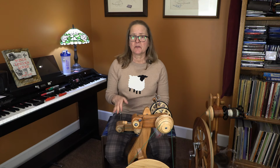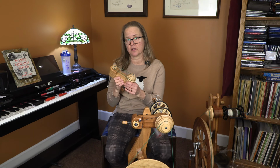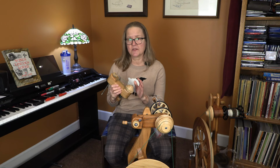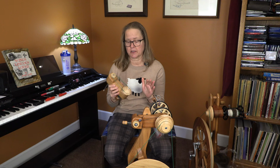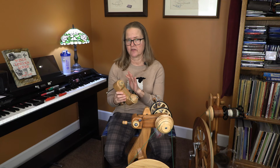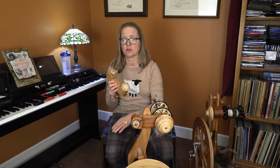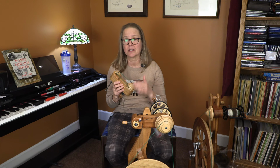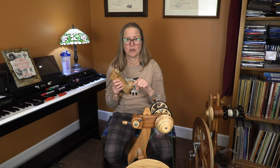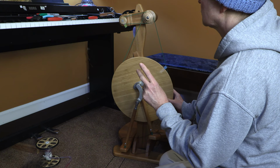All right, so at the time of this video, Majacraft has yet to publish the ratios for the Aura high-speed head. So what I've done is I've done some of the work and did a very rudimentary and rough measurement of the grooves on the high-speed head and on the drive wheel of the Aura in order to be able to give you the calculation. So you can calculate a ratio, but you can also figure it out just by turning your drive wheel nice and slow and watching how many times the flyer goes around.